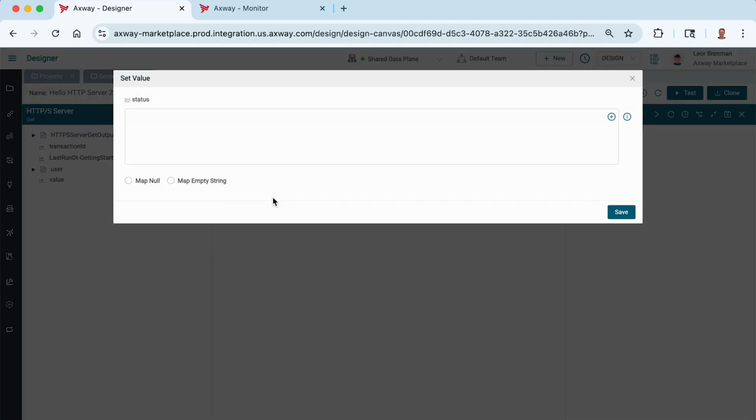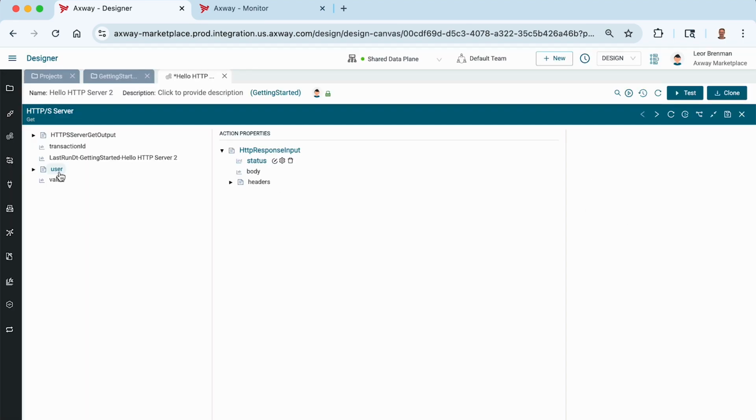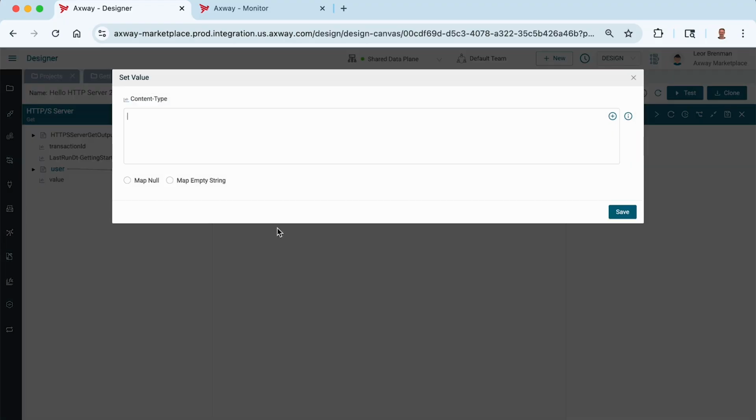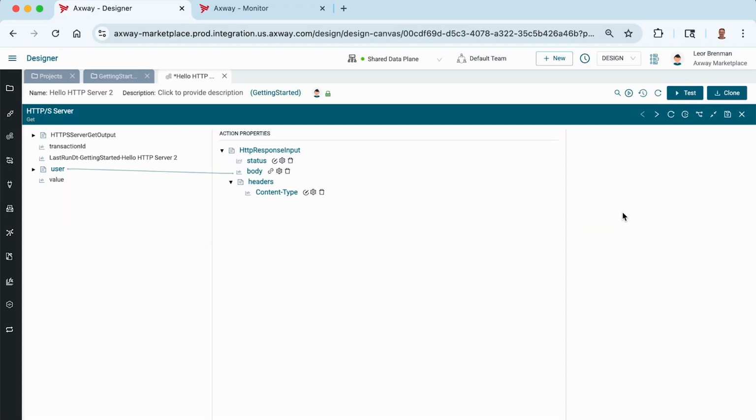And I'll, for now, set the status to 200. I will grab the body, that would be the user. Let's set the content type to application JSON, so that user will represent it as JSON.